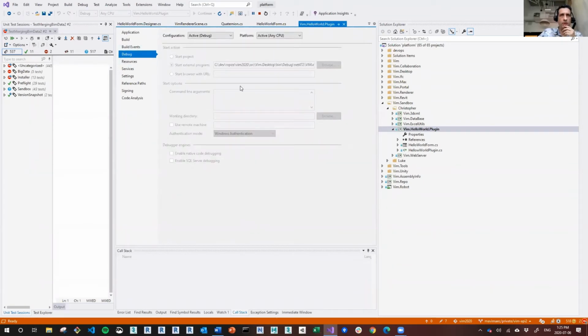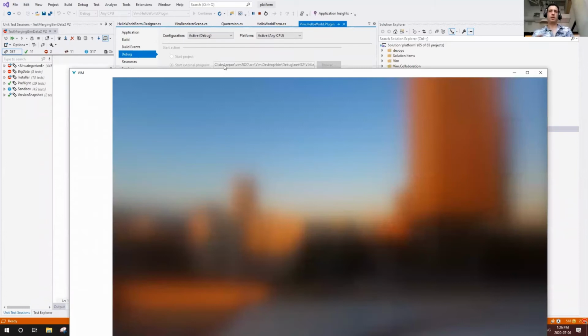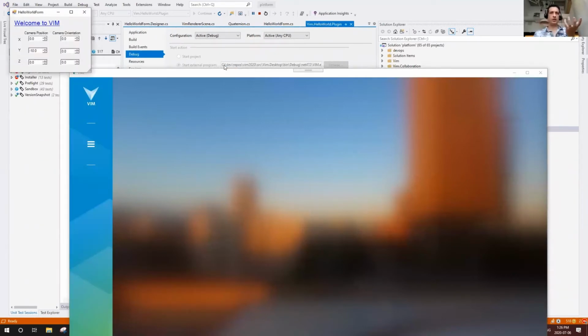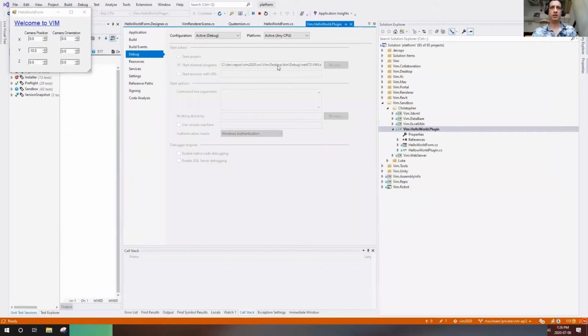You have a debug mode, and in the debug mode, you can actually say, I'm a plugin, but I'm actually hosted within the context of another program that's executing. Because a debugger needs to know, well, where's the host application? But if I write a plugin, it goes, well, there is no host application. There is just me. So you actually have to tell the environment, the debugger, where is that executing process? And that's what this is. This says my executing process is this program, vim.exe. So when I press F5, it launches that program. The debugger knows to find it.